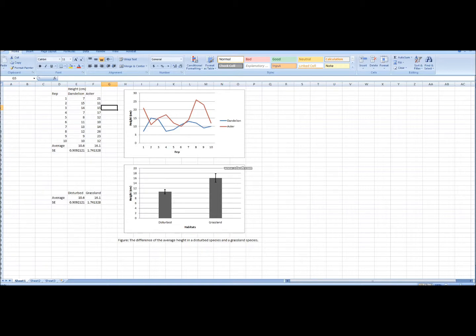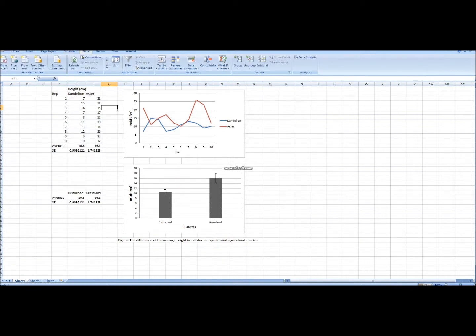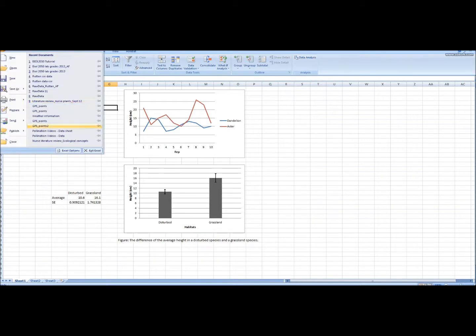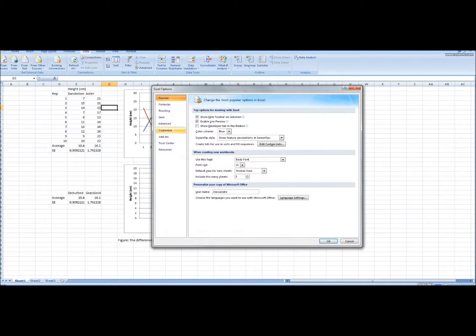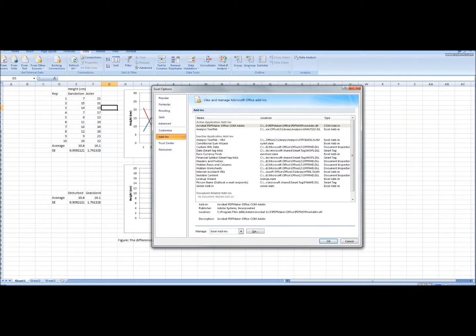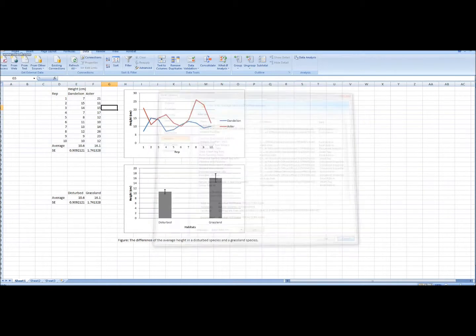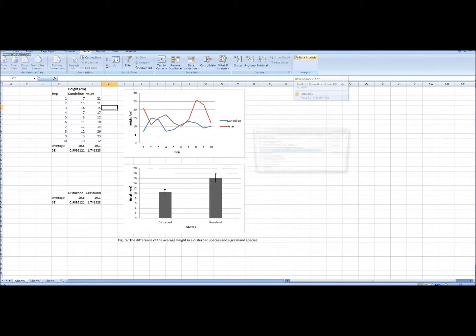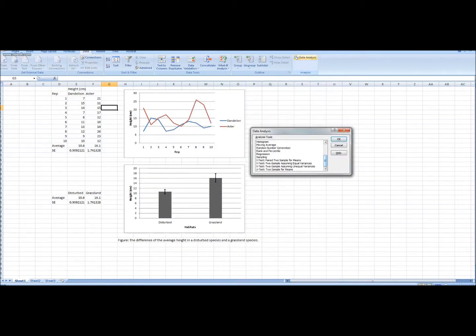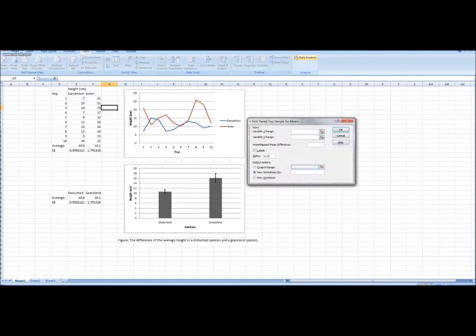Now, you can actually test this very easily in Excel if some of you are uncomfortable with SPSS or other stats programs. The way you do that is you go into your data, and there's a data analysis package. If you don't have that installed, you can install it by going under Excel options, and then there's a section on add-ins, and you find the analysis tool pack. But if you already have it installed, it's right here. We click data analysis. Scroll down, t-test paired for two sample means. Perfect, that's exactly what we want.